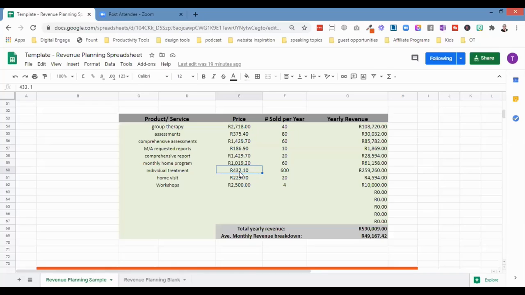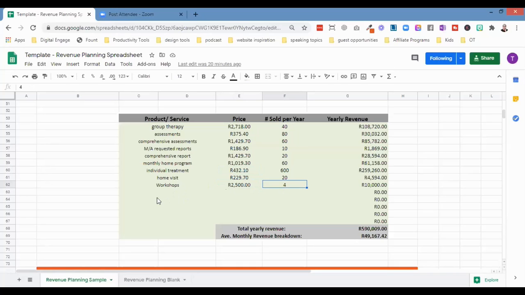Then you're going to calculate how many patients you can see at maximum for a 30 to 45-minute session. How many patients can I see at maximum per day, and therefore per week, and therefore per month? And once you have that monthly amount, again, you're going to multiply that by 10 to get your yearly amount. And then you also want to consider other revenue sources, like maybe you run a workshop once a term at a local school and you charge 250 per delegate and you get, let's say, 10 people at a time. So that means for one workshop, it will be 2,500. And if you run one a term, then that will be 4 per year.